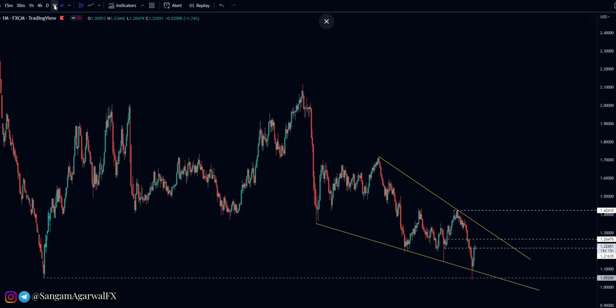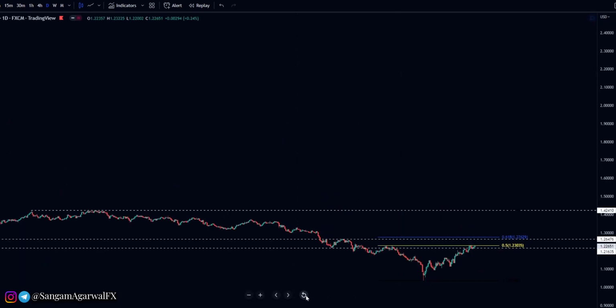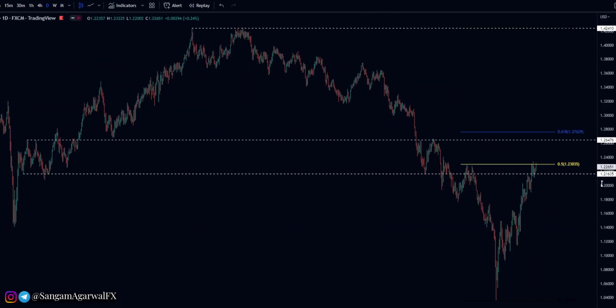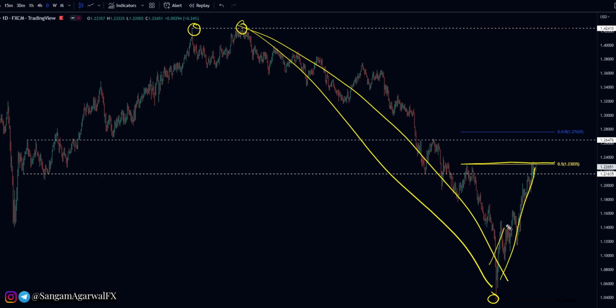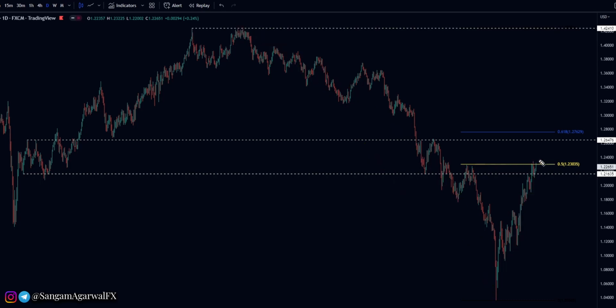And if we go to the daily time frame, then for this pair, this was the double top and this was the bottom of this trend, and right now price is in the middle because this trend has made a 50% retracement level, and this resistance level is broken. Next resistance will be 26,476, but the main target will be the 61% retracement level.